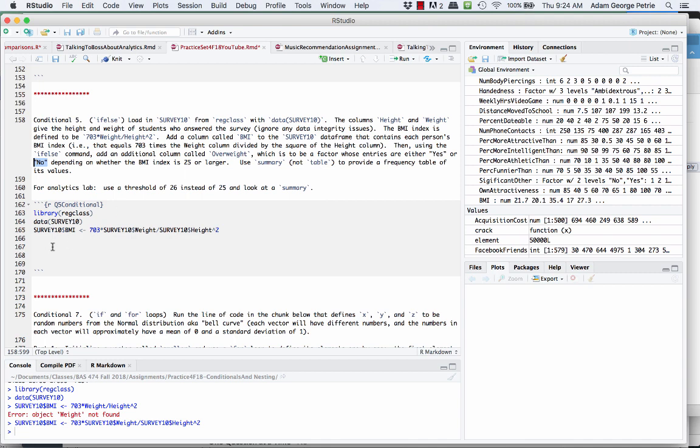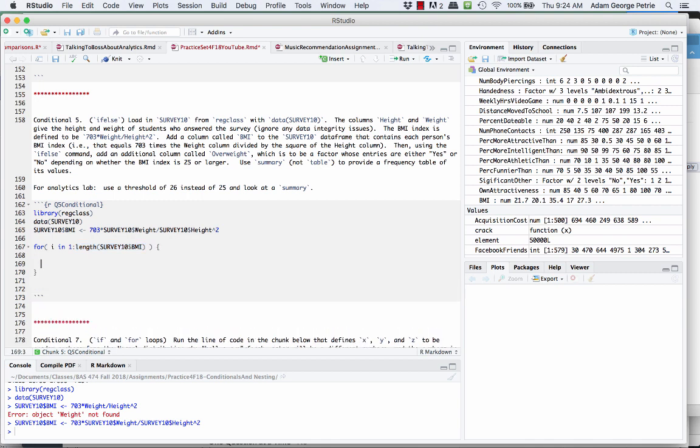So if we actually did want to write this as a for loop, we could say something like for i in 1, 2, the length of Survey 10 $BMI. I don't know how many elements this has, and I don't want to count that up. So the length of this column, basically the length of this vector, tells me how many values there are. What do I want to do?